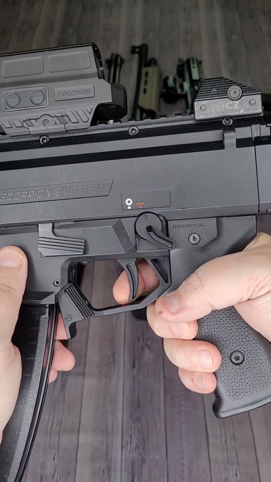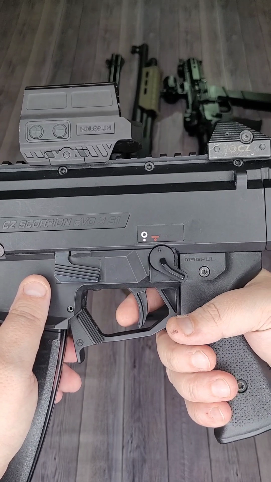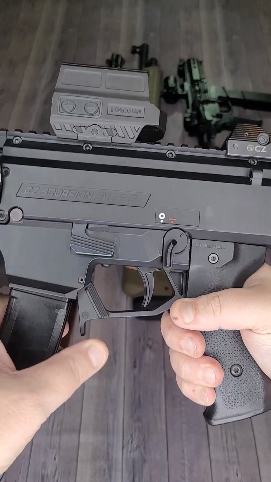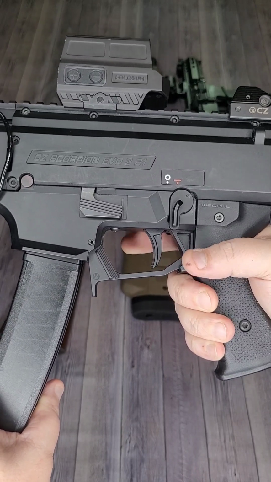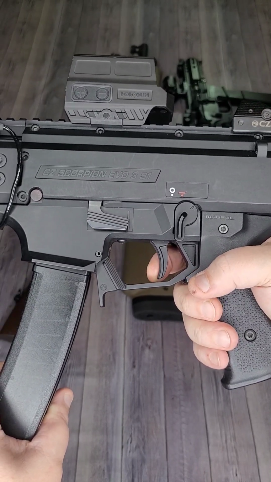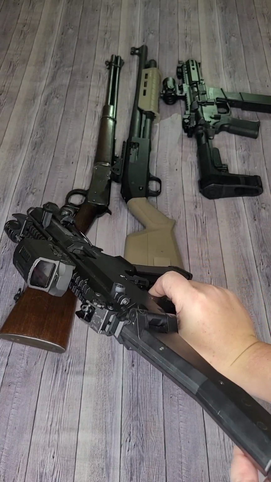Position 1, semi-auto, meaning you pull the trigger once, you get 1 pull, you let off, and you pull again to get another. And then you've got position 2, which is your binary. So you pull, you get 1 shot, you let off, you get another shot. Pull, you get a shot, let off, you get another shot. Rinse and repeat. Fit and finish on this is good.